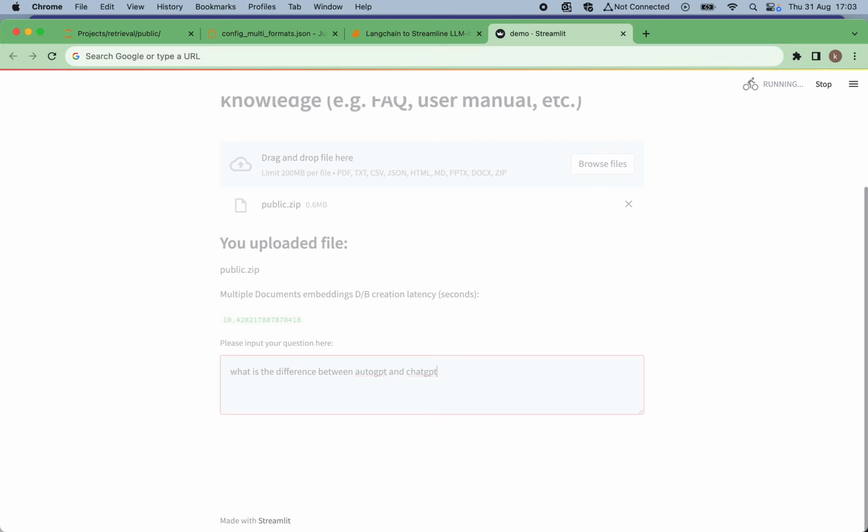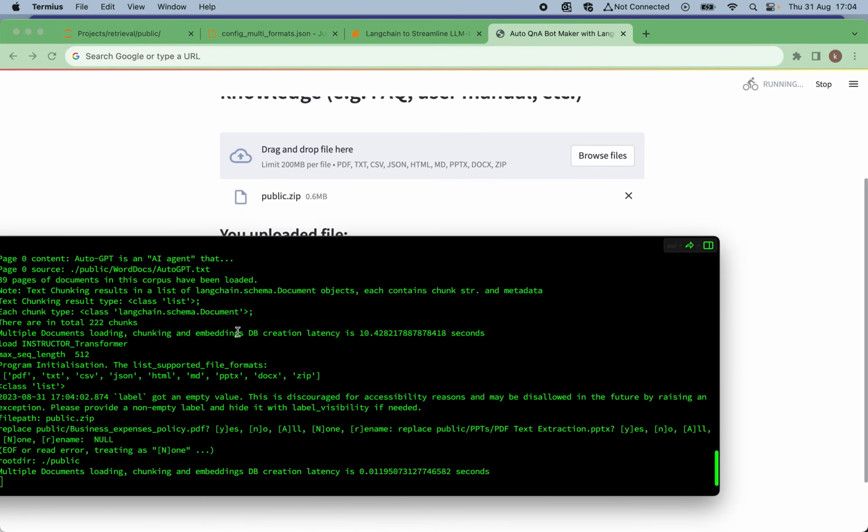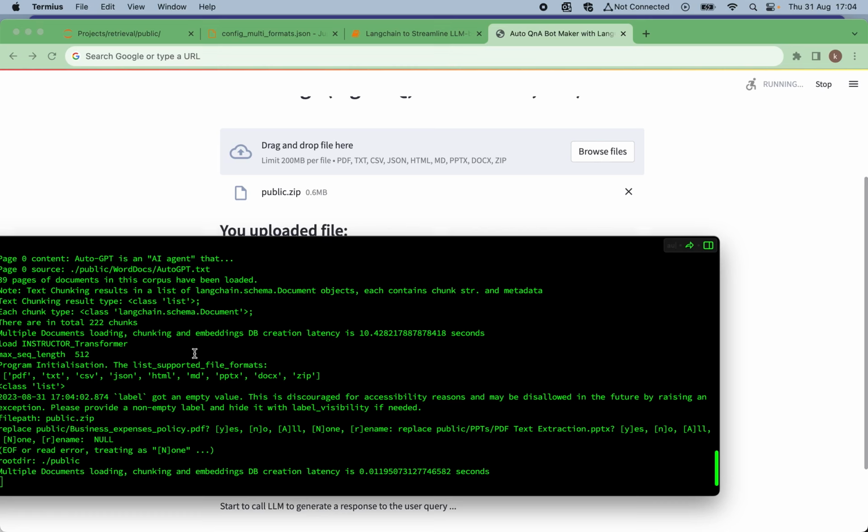Behind the scenes, the Streamlit app will call the LangChain Q&A and the large language model to answer this question. Okay, still working.